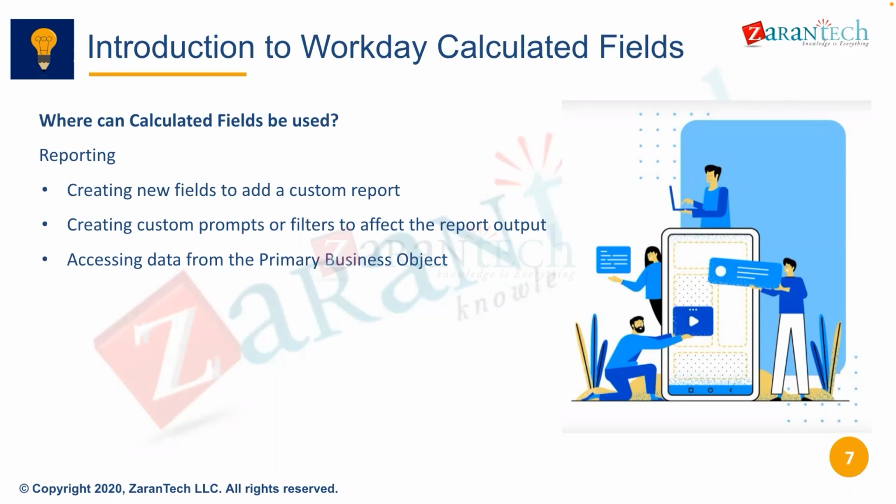It can also be used as a prompt. So while running the report, I want to have a particular prompt in the first place, which takes in a value, right? That brings out employees whose birthday is greater than 2000. So I'll put a prompt there, which will take in the date field, and based on the field that I'm putting, I'll get my values as part of the report.